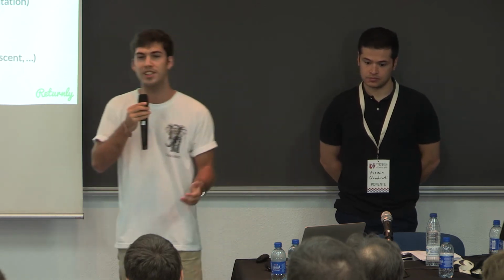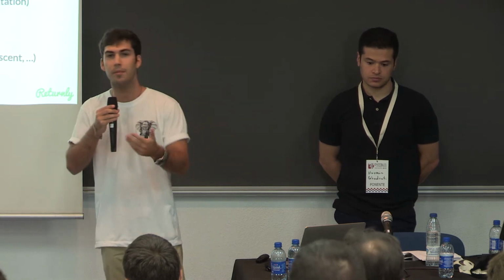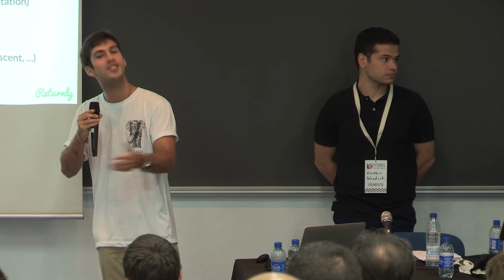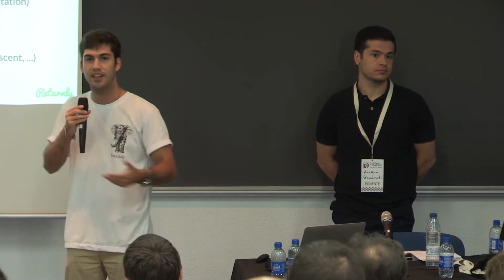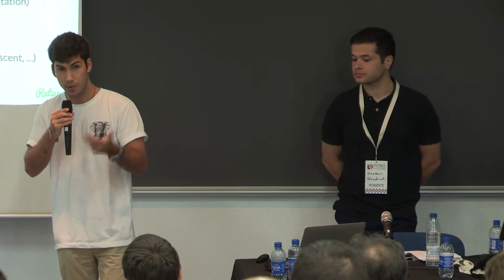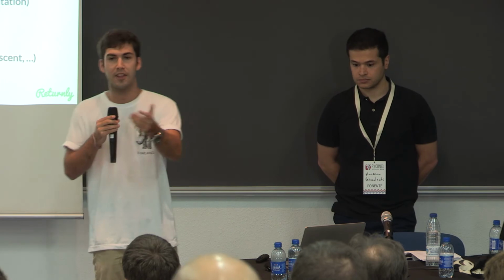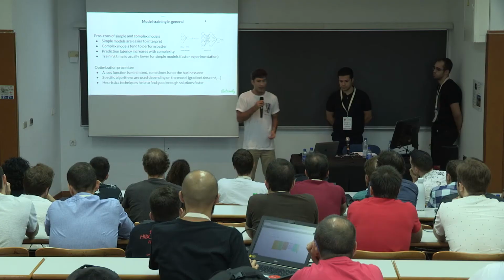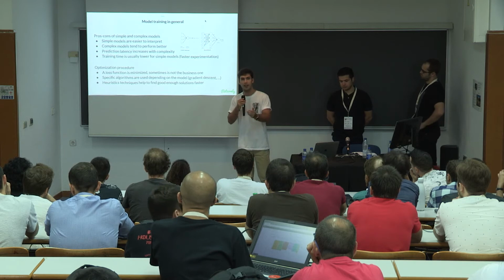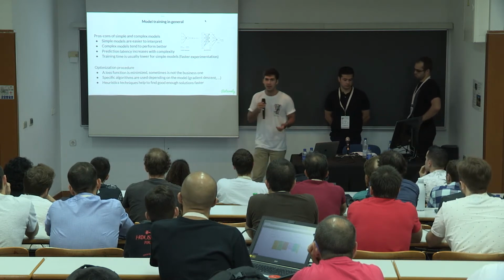And in terms of optimization, you have a function to minimize. This function can be your business function, or it can be a different one. The closer it is to the business function, the better. But sometimes you minimize the log loss, but you are actually maximizing the revenue. Then you use different algorithms for different models, like gradient descent for logistic regression. And sometimes heuristic techniques are enough, because you are looking for a good enough solution. You don't need the global minimum. With a local minimum, it's fine.